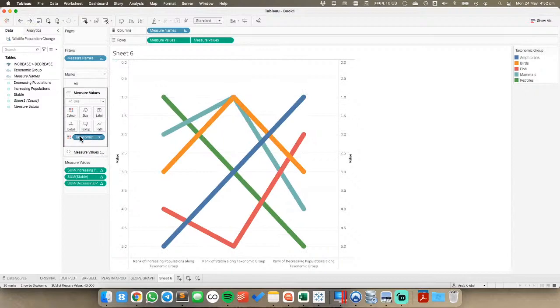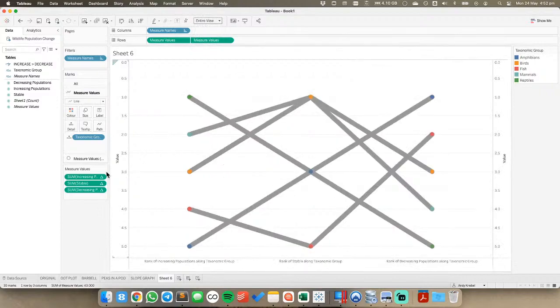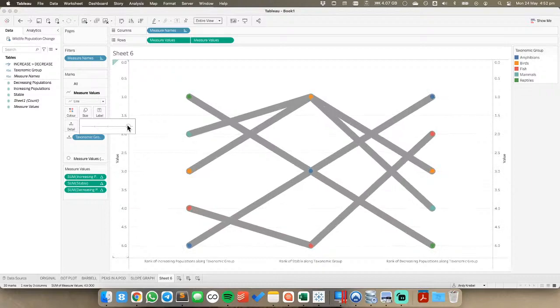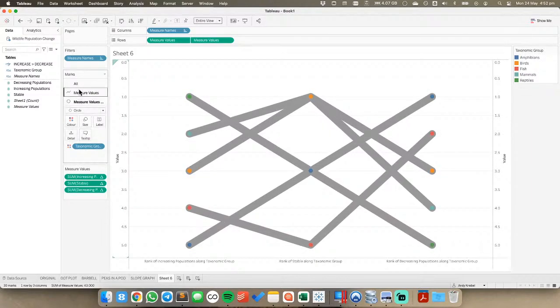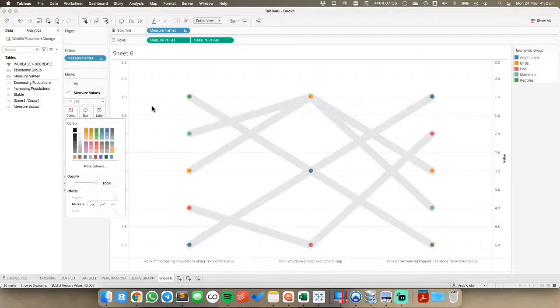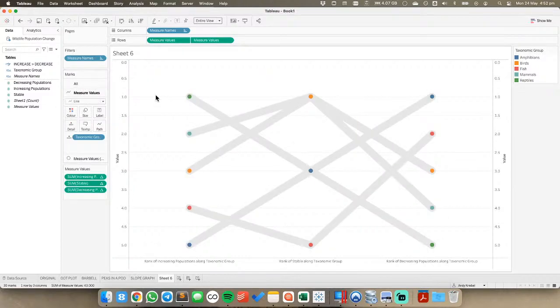Let's get rid of the, let's make the lines a bit thicker. Yeah, not very good. Okay, so that's not very useful either.